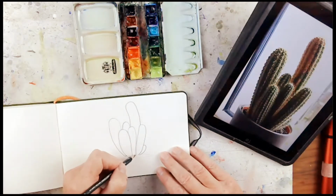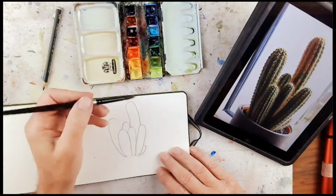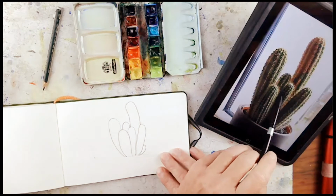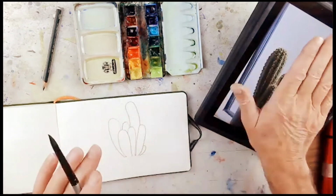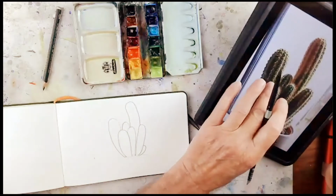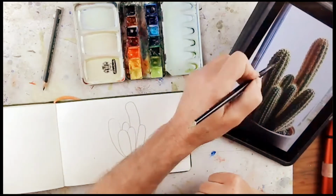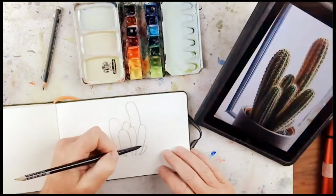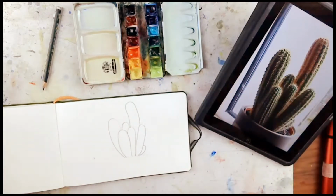So at this point, I'm going to put my pencil down and grab a paintbrush. Now, you see these cactus buds or whatever, they are cylinders. They've got form, they're round. They're not just flat fingers. They're tubular. So we want to try and explain that with the paint. And we explain it by describing the lines that are coming down them. You see they kind of burst down, they come down like segments of an orange, really. They're big stretched oranges.